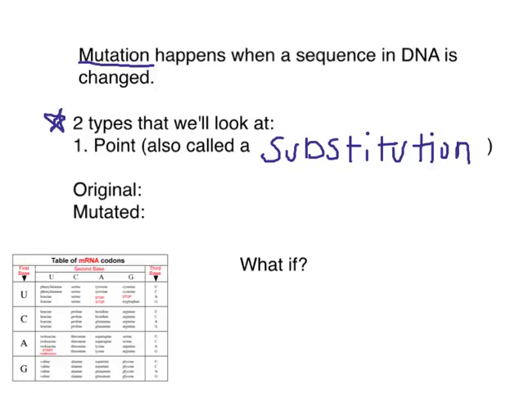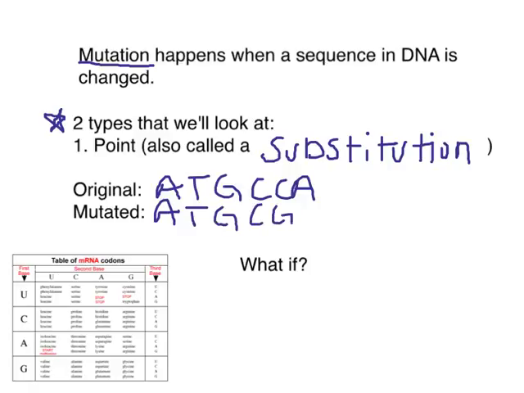So a substitution mutation. In other words, if, for example, you had a sequence that read ATG, CCA, and we changed that to read A, T, G, C, G, A, then you would have a base that is different from the original, right? We've substituted in a different base at one point. That's the point mutation. Now, here's the thing. These are generally going to only impact one amino acid, right? So we generally look at these as the least of the harmfulness in mutations. So only one of the amino acids, the one that ultimately gets coded for by that 3-nucleotide sequence, is the one that's going to be probably a different amino acid.